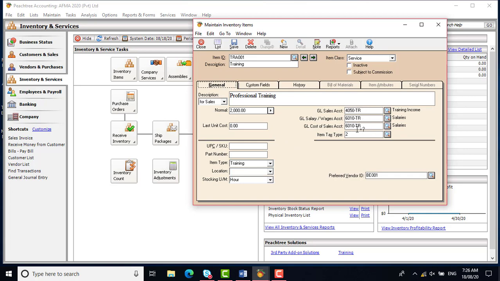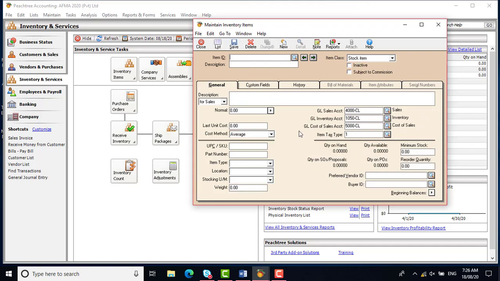According to the training business, training income and training salaries, both sides are negative, so there is no effect on this at all. Only the income is going to be generated. Hourly charges will be 2000 rupees per hour. So we have created a new item which comes under the category type, or the item class, called services. Save that and then go to the new button.